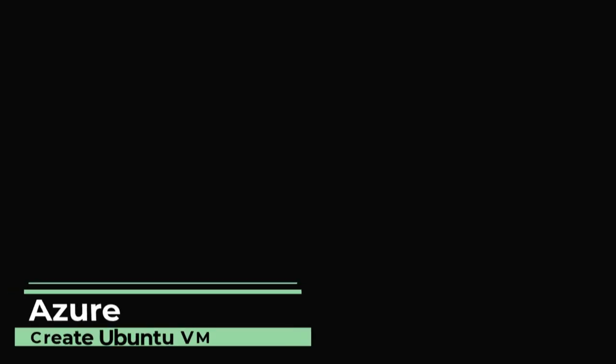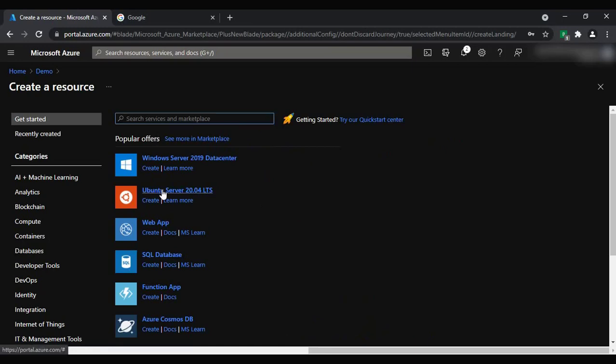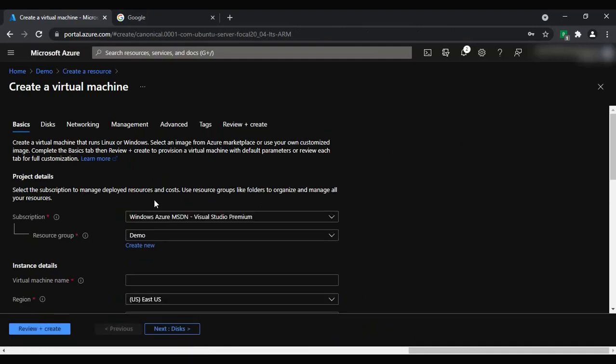We will now begin setting up an Ubuntu virtual machine as Syslog server, which is used as the middleman between the Firewall and Azure Log Analytics Workspace. You can use any available version. For demo purposes, the security configuration is minimal. In an actual setup, you will need to further tighten it.